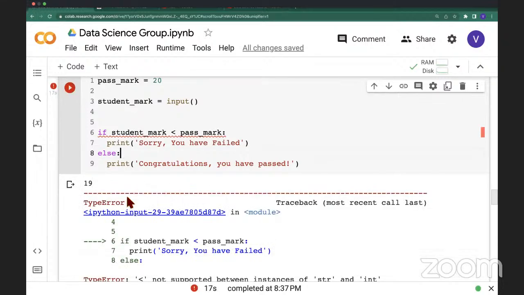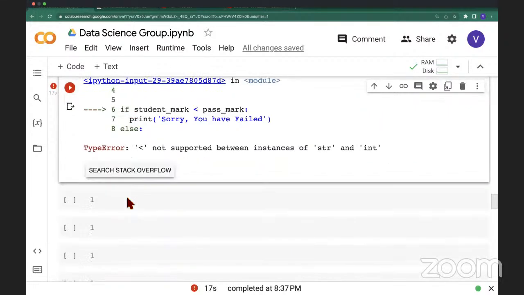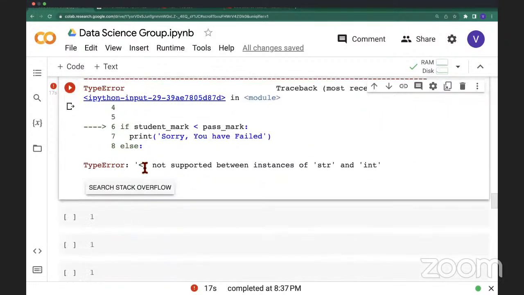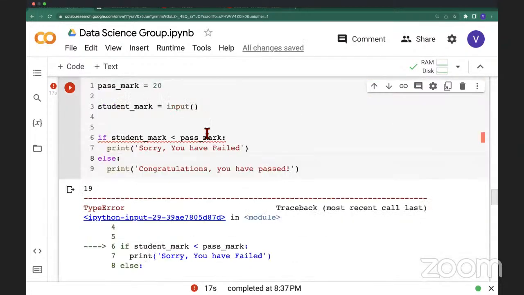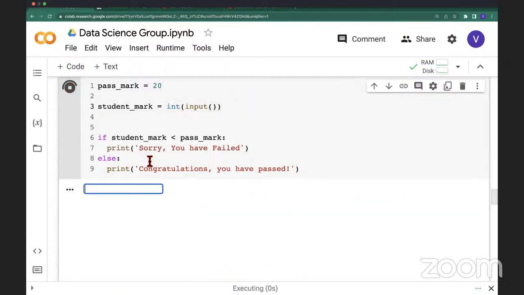Okay, now we're saying type not supported between string and int. So I'll have to add the type of student's mark. So I have to say int student's mark. I'm ensuring that this thing is an integer, because if I do not put any type, it takes that value as string. So I run this cell again and I'll say 19 and I put enter.